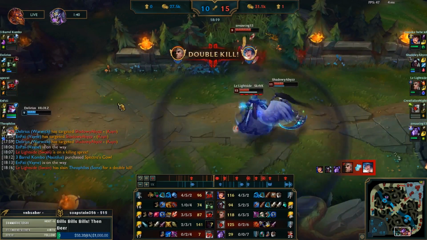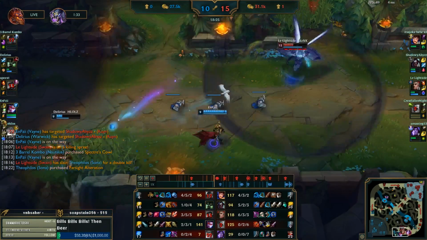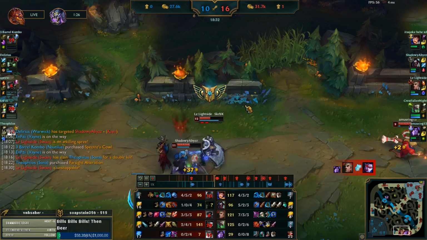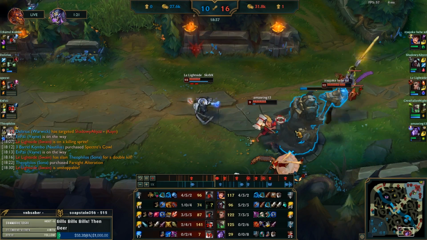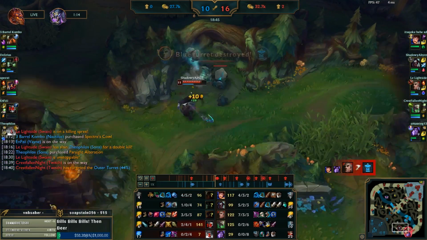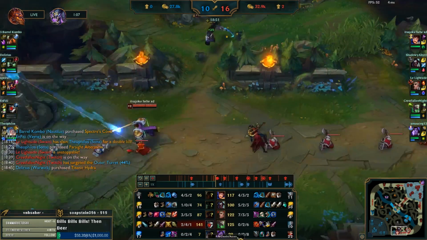Let's run out. Oh, Vayne, what are you doing? So, I mean, up until this point, you're playing pretty well, aside from not playing around vision very much. You're trading well, you're using the champion well. Like, you're landing your shots. That's really important.